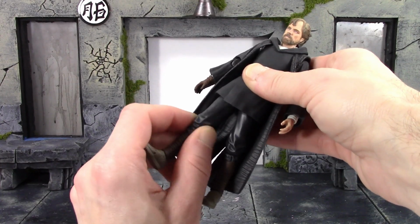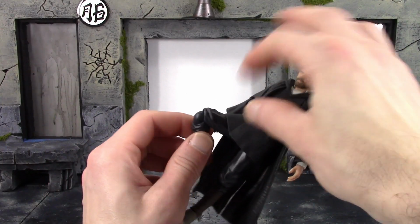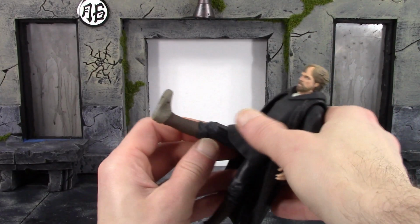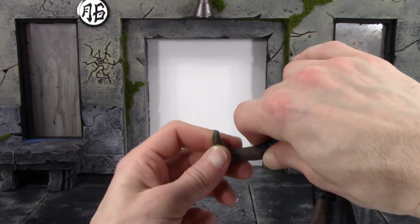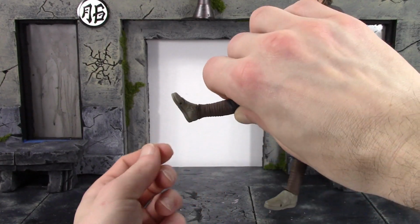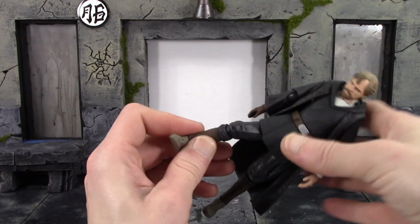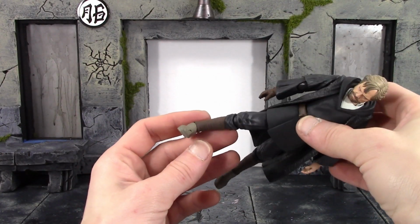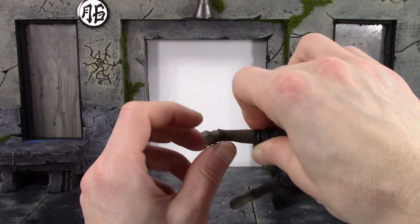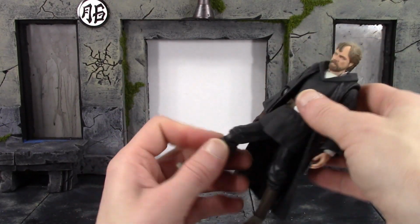And it does have a nice hip swivel there as well. Then we do have single jointed knees that do bend back a little more than 90 degrees, and the joint doesn't swivel anywhere where it connects into either part of the leg. And then the ankles here, you get a nice swivel there. They do hinge up pretty good. They also hinge down decently, and then the ankle pivot definitely could be much better, man. That's not really good ankle pivot right there, but better than a decent amount of SH Figuarts Star Wars figures. Then we do have a nice toe hinge there as well.